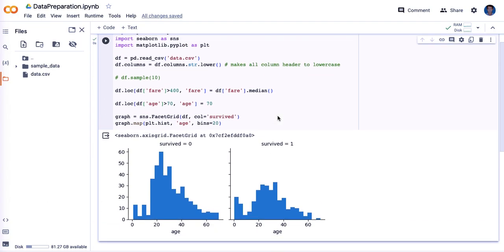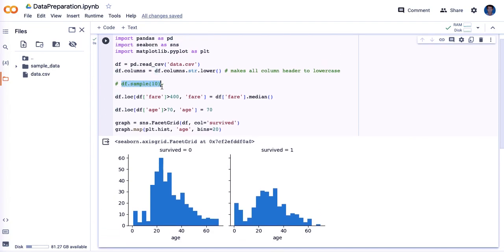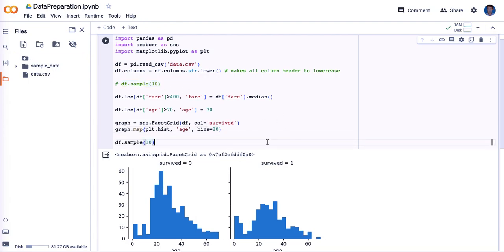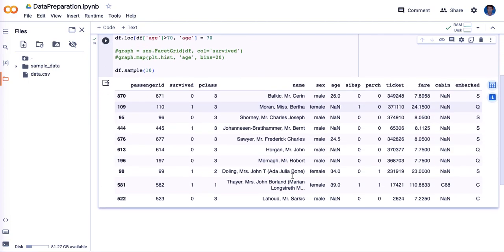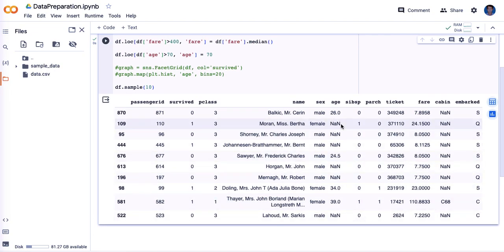After careful observation of the data frame sample data, we can see some null values. For example, let's comment those things first. If we see the sample data set, there are some null values in age, and also some null values in cabin. So at this stage we should look out for null values. We will try to look through all the columns for null values in our data frame.